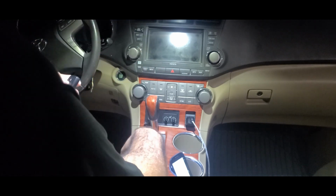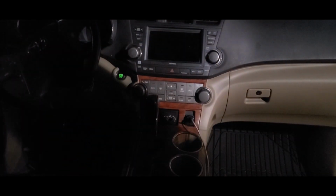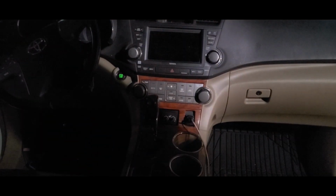Remember that this is not just for a Toyota Prius or a Highlander. This is literally for any car with a FOB key. So for those of you who have lost one or just want an extra one, I hope this helps.